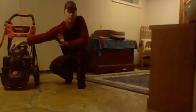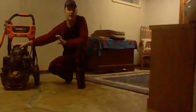It used to have a recoil starter, but it doesn't work anymore, because if you leave these pressure washers outside or something like this, it will ruin the starter a little bit. It's been like that ever since, and the cover has been off. The cover's sitting upside down right now.